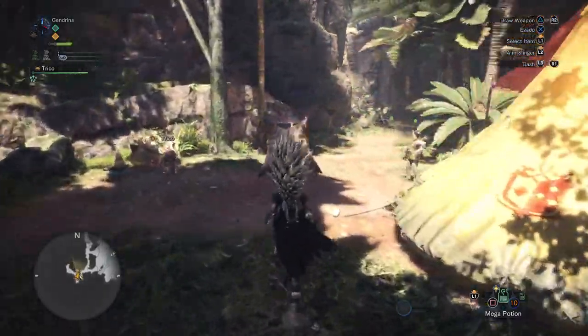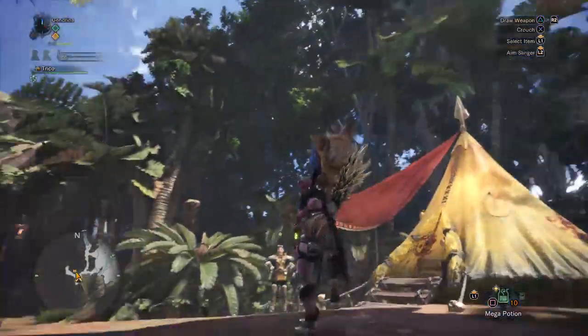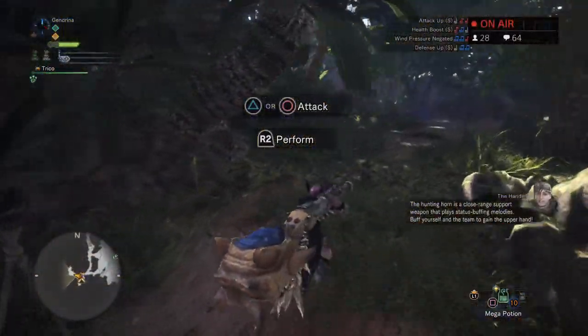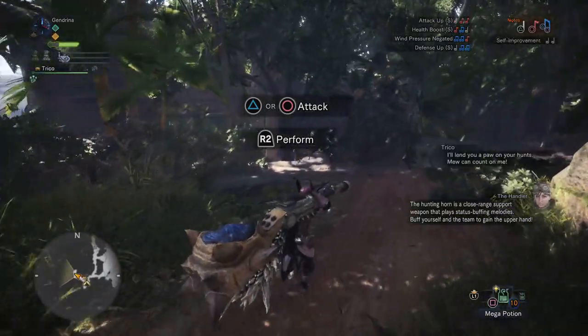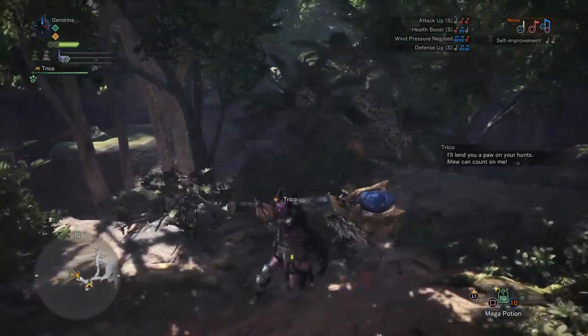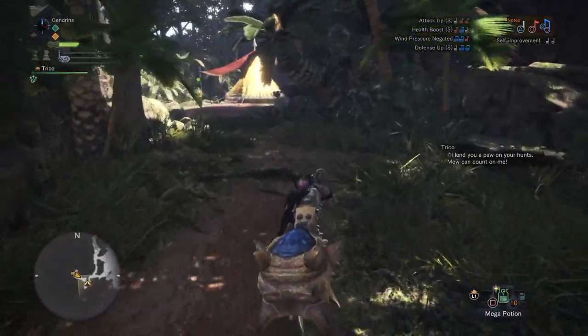I'm tired. Alright. Oh, hey, look. I think this horn is made out of the Nergigante. The hunting horn is a close-range support weapon that plays status-buffing melodies. Buff yourself and the team to gain the upper hand. Yes. Okay, so how does that work?